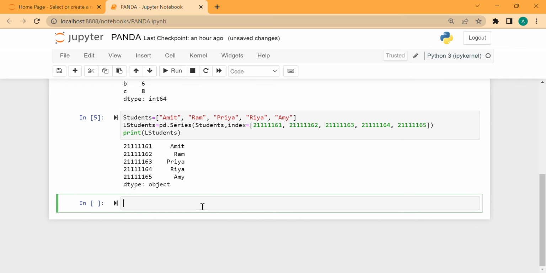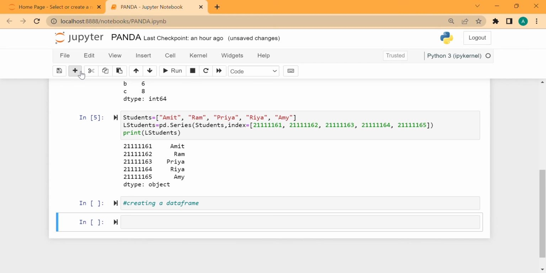Yeah, so for the next code that we are going to run, it's creating a data frame. And let me just write it so that it's easy for you to understand. Creating a data frame. So what we are going to do here is run another set of data for creating data frames.